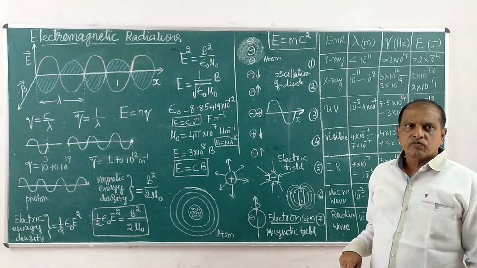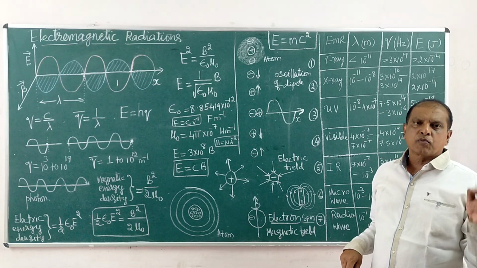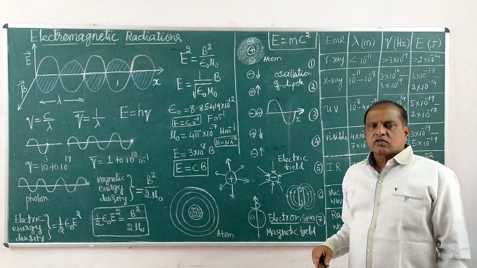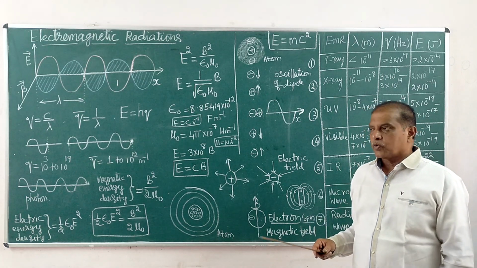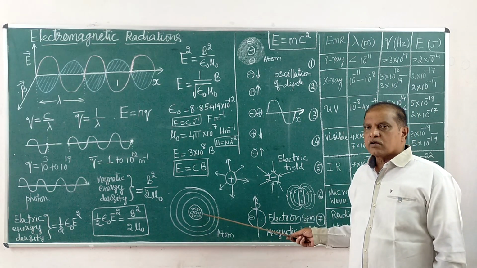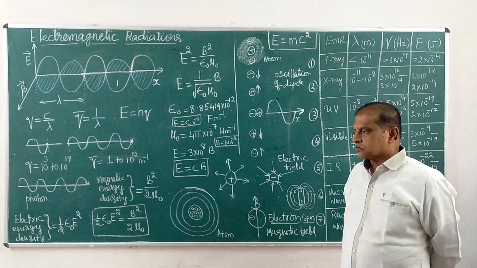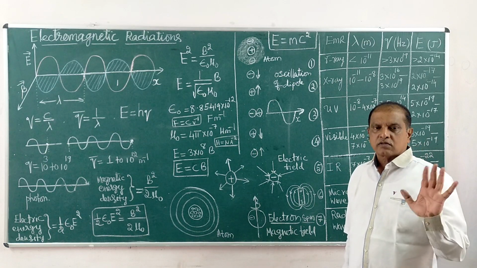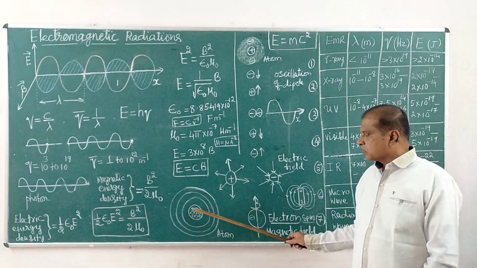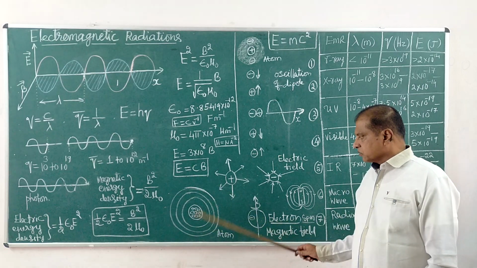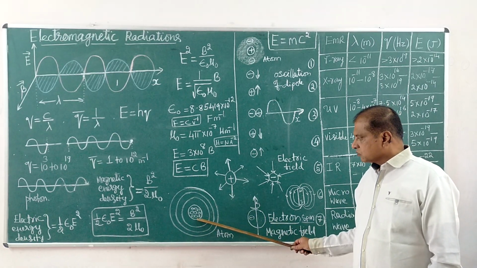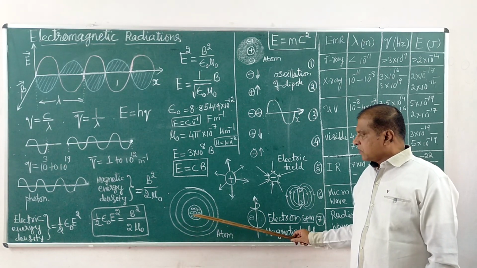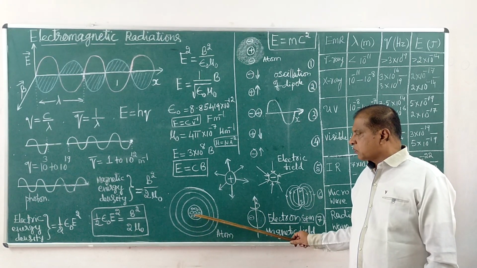One electron system contains one electron and one proton, called the hydrogen atom, of course. Two electron system: two electrons, two protons and some neutrons. 10 electron system: 10 electrons, 10 protons. And 120 electron system: 120 electrons, 120 protons and some neutrons in the nucleus. Bigger and bigger in size. On the basis of these electrons and protons, we have discovered about 120 atoms.